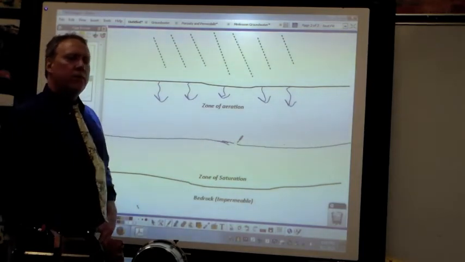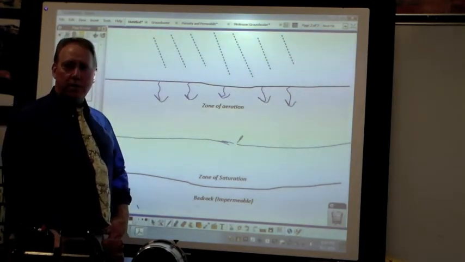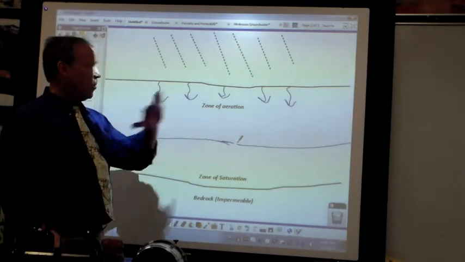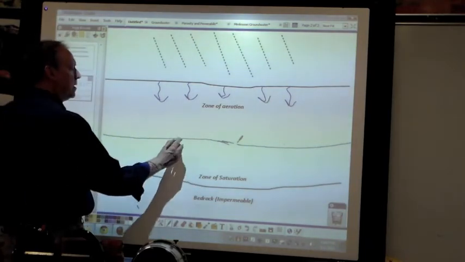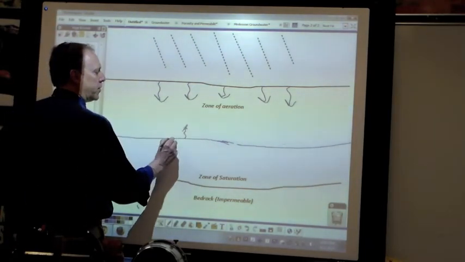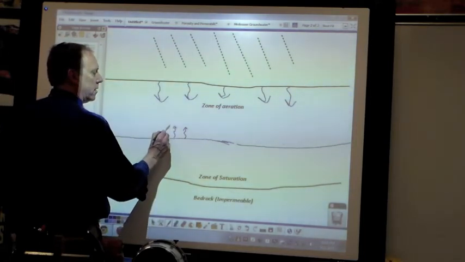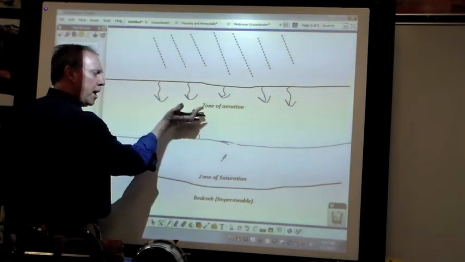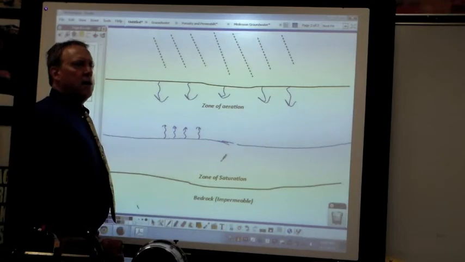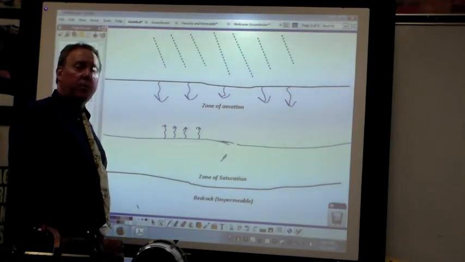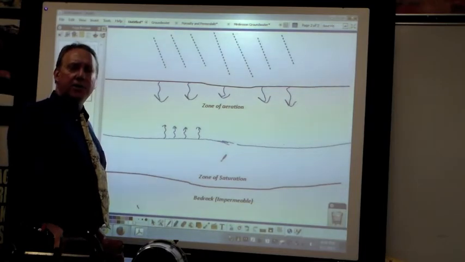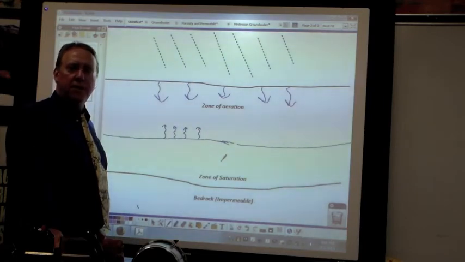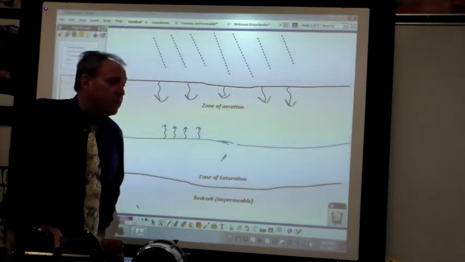Now, what's interesting is, we told you before that the upward movement of water is known as capillarity. Now, where does that occur? Well, the upward movement of water is going to occur from the water table. Water is going to creep upward through those tiny, tiny particles from the zone of saturation, from the water table upward. Now let's think about this. Capillarity is defined as the upward movement of water through the tiny spaces. The tinier the spaces, the higher the water will get to climb. The bigger the spaces, the less successful the water will be in climbing through these spaces.